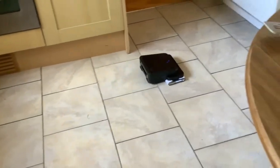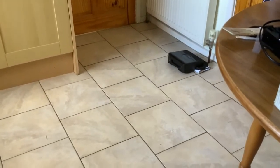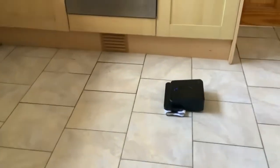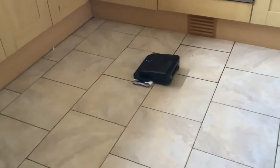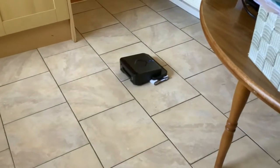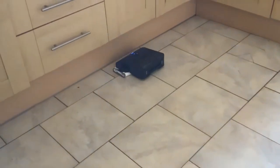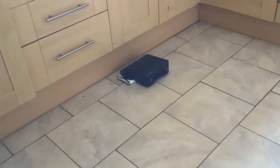It's got a very different sweeping action to the mopping action. It looks like it just goes from one end of the room to the other. This is supposed to be for dry debris and grit. It doesn't look like it's going to take very long to do this dry mop - it looks like it's going to be quite quick.